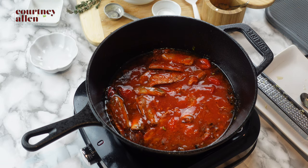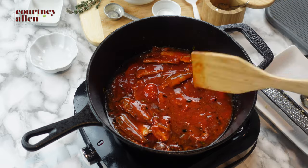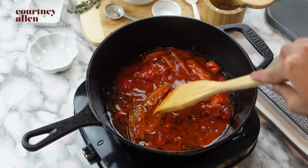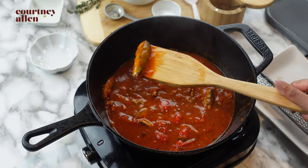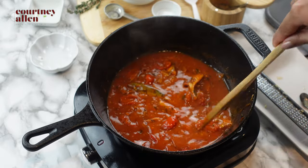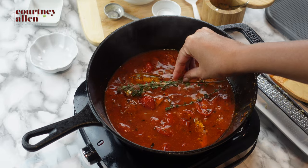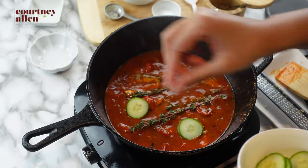I'm still cooking on a low to medium heat. You want to be very careful because the fish is a little delicate and you don't want to break it up too much — though you can, it's really based on your preference. I've just broken each half of the mackerel into halves, so now it's in quarters, and I'm allowing it to simmer with the heat turned down closer to low. Now I'm going to add our thyme and also my cucumbers — these are optional but it's one of my favorite parts.